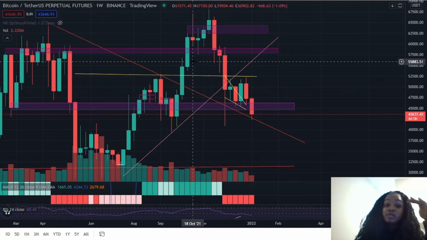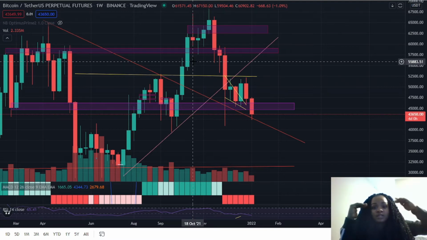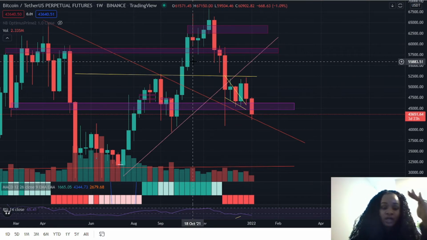And then a resistance, it's where the price just cannot seem to go above. Let's say the price hits 69k, for example. Once the price hits 69k, it couldn't go above. From that moment, it just dropped. So that area is known as a resistance. Now there can be multiple support and resistance levels depending on the time frame that you're looking at. On the bigger time frame, there's usually less of it, but if you look at the smaller time frame, you usually can find a lot of support and resistance.